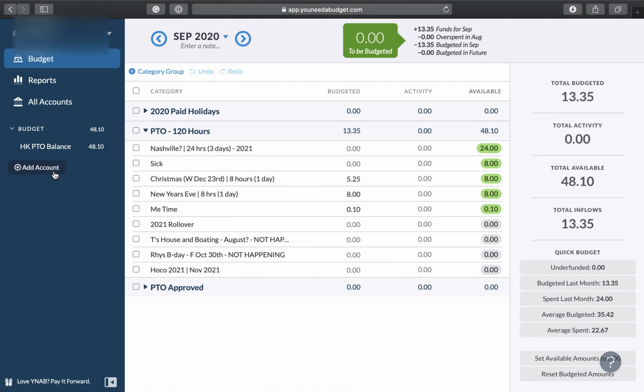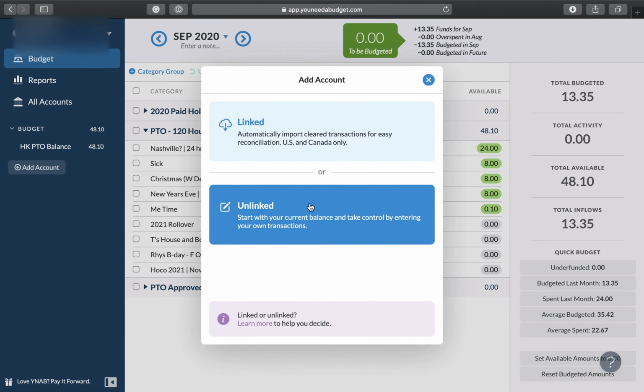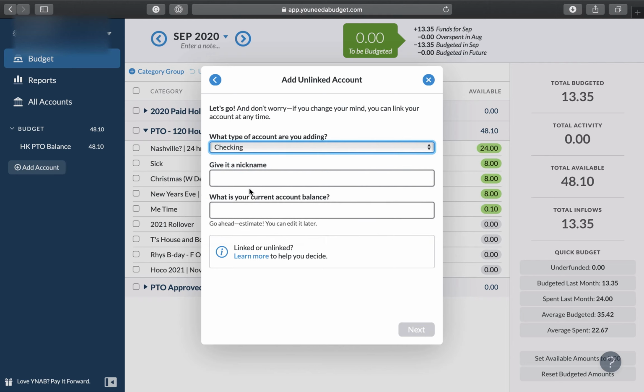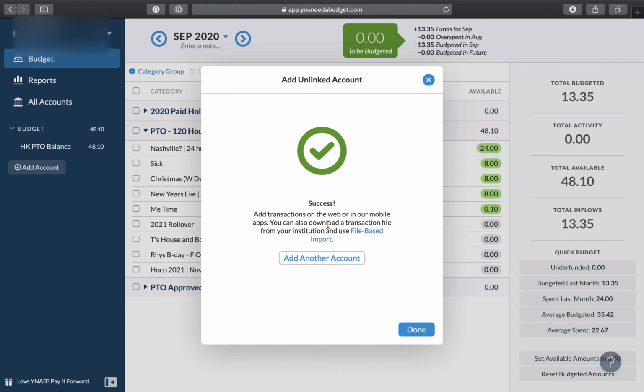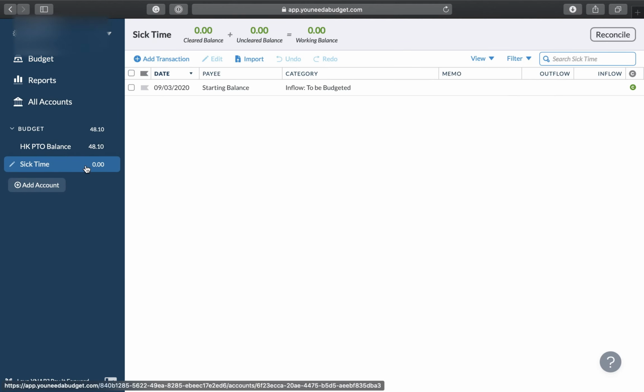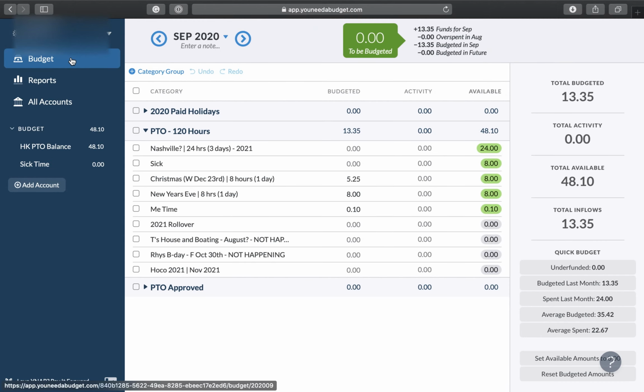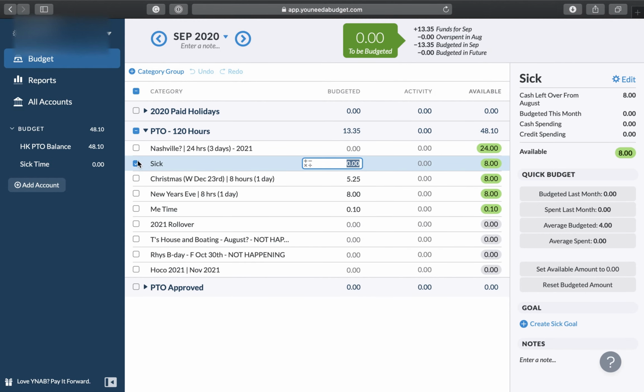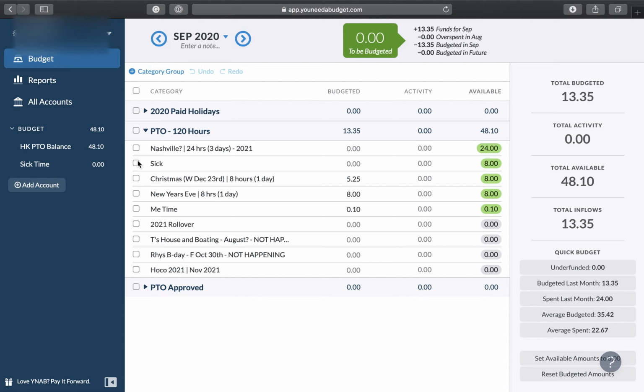I think you can use this too, for instance, if you have a vacation pool of hours and then you're in a state or a country that gives you sick time and you want to track how much sick time you're accruing and using, you could add that as a separate account and say specifically sick time. And you could track that, and as those hours come in, you can put that all into the sick time category, or I know lots of times you can use sick time to care for family members who are sick, so maybe you track it like that as well.